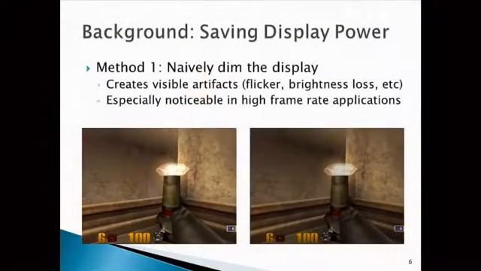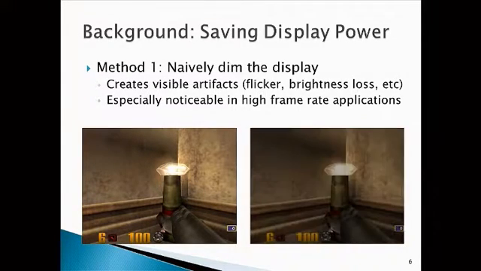Now, I already explained how LCDs work. So just to give you a bit of background, the things we tried. Firstly, naively dimming the display doesn't work because you'll see flicker. We've tried this. If you just naively dim the display based on what you see, you get a lot of flicker. The human eye is very good at picking up flicker. I think it's one of those early reactions. We can detect when something flickers very easily. So it cannot flicker.